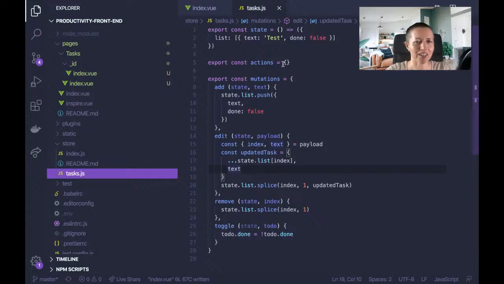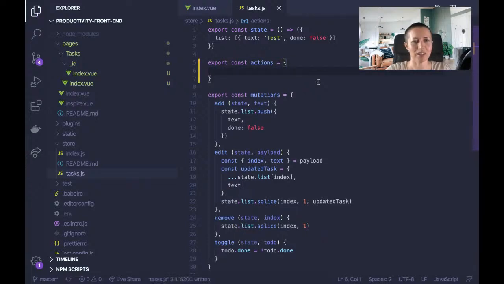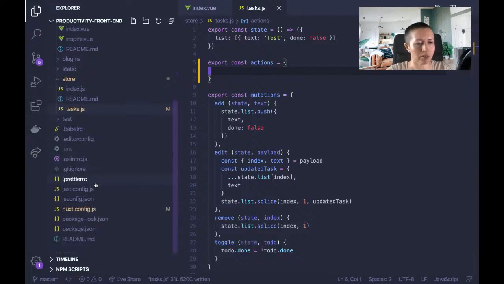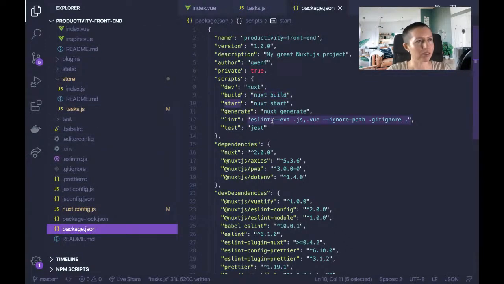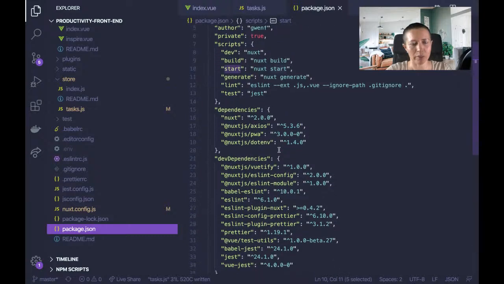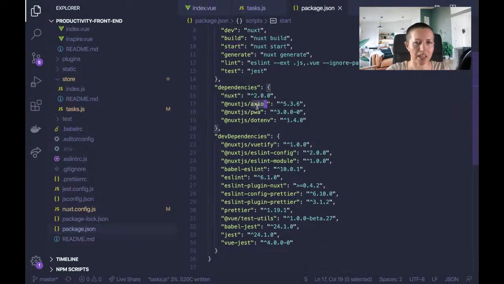But I also need actions, which is what I'm going to do right now, to make API calls to the backend. If you were here last time, you remember that when Nuxt took me through those initial setup steps, they asked me if I wanted to install a couple things. One of them was Axios.